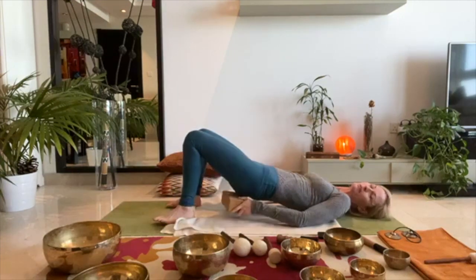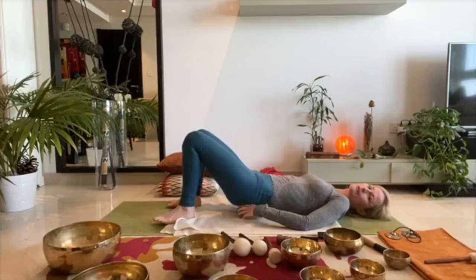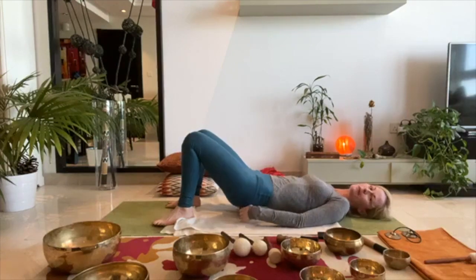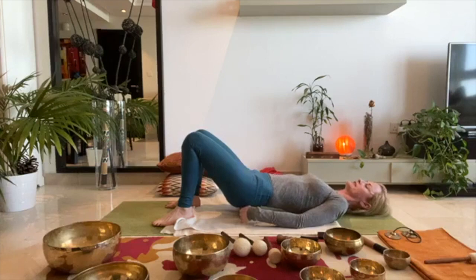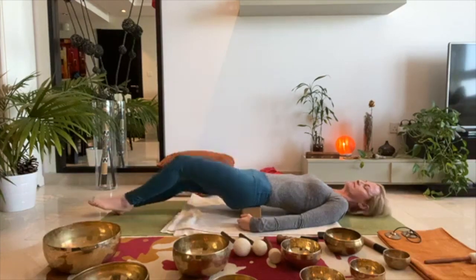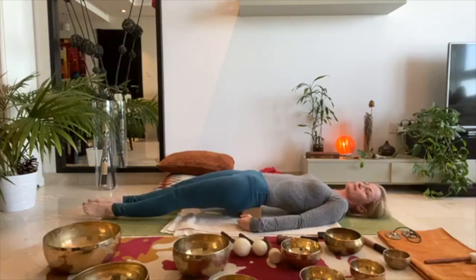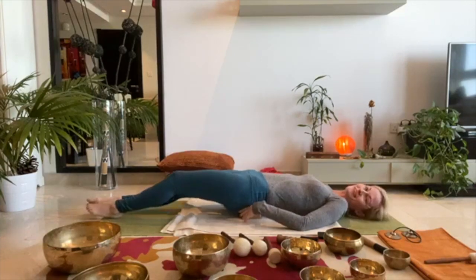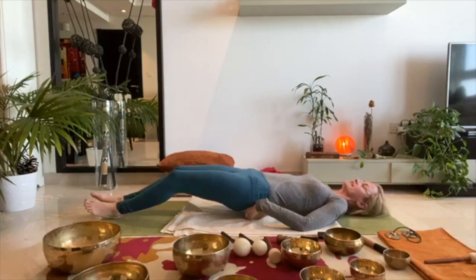And you place the block and or the cushion underneath your sacrum. So you should be rested on that flat bone that's just above your tailbone. It should still feel quite comfortable and restorative by doing this. Straightening both legs. And then maybe as you do this, it changes the position of your sacrum. So readjust if needed.